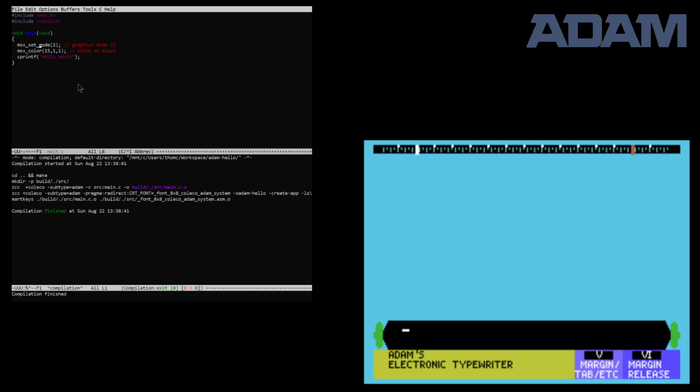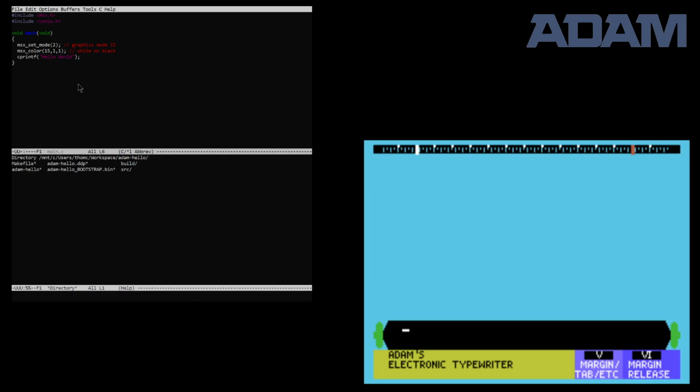When we actually take a look at what's created, we go back into the hello folder here, we'll see that we've created a digital data pack right here. And as part of the process, AppMake has actually created a bootstrap loader for us, which it puts into the DDP as sector 0. But we also have our binary here, so you can see how big your binary is in total.